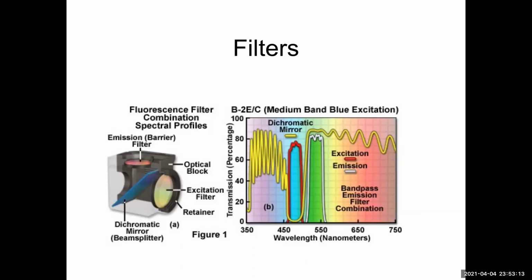That's the light source that you've provided. The white light first goes through the excitation filter, so by the time it reaches the mirror, it's only whatever the excitation filter transmitted. That's the only light that's going to come at it from the light source. And then you've got the light coming at it from your specimen, which it's going to let through, and the barrier filter is going to block some of that and only let through some of it.